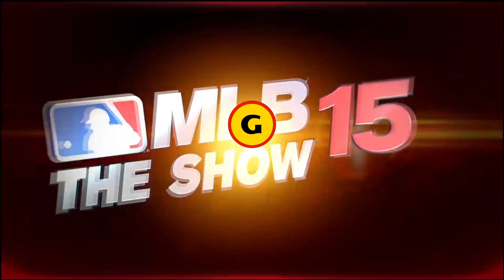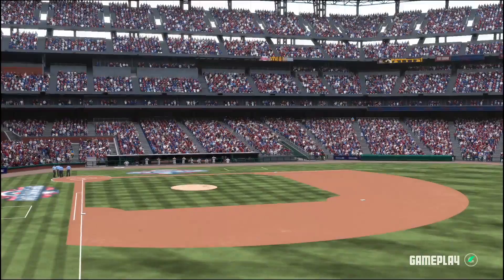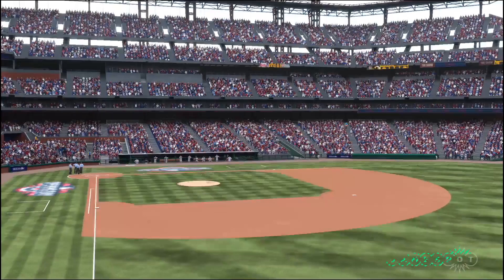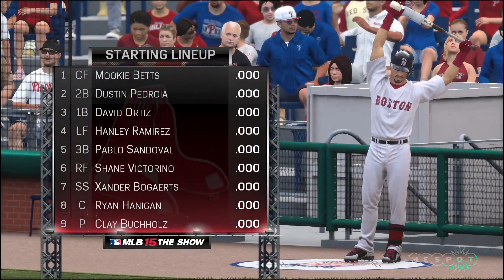Steve Lyons and Steve, as we get set to get things going, it's the pitching that has to be considered one of the strong points on this ball club. Pitching's going to be important for these guys, no question about it. They're only going to go as far as this group right here is going to take them, and to me it looks like a staff that's capable of getting the job done.